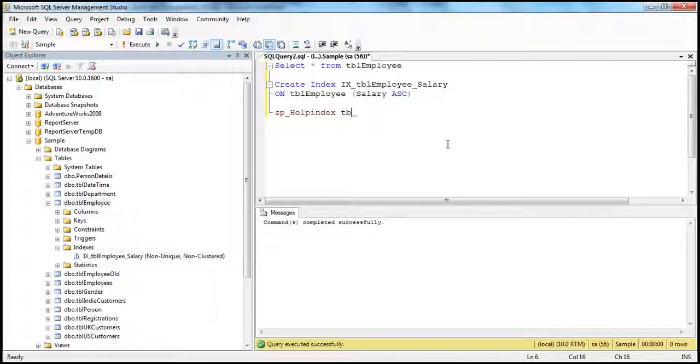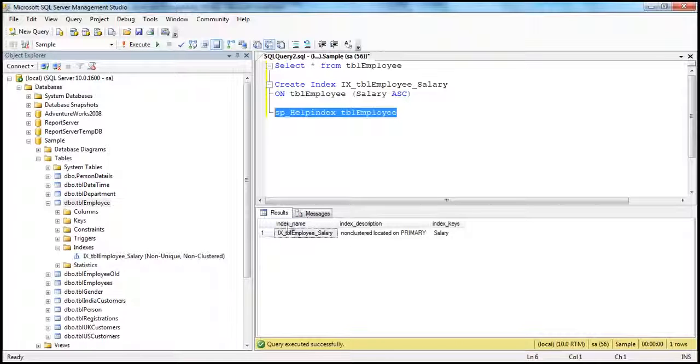In this case, I want to find all the indexes that are created on TBL employee table, specify that as a parameter for this system stored procedure, execute that, you should see the index.